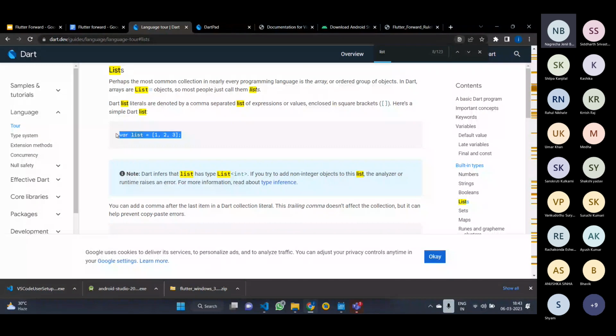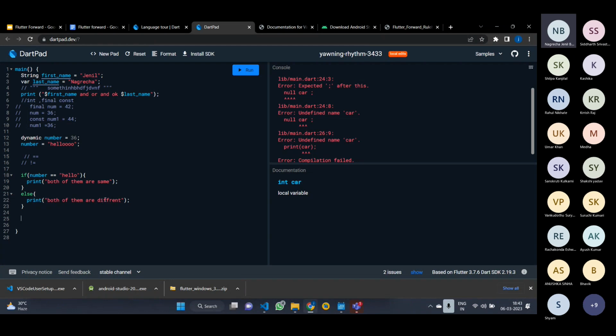Let's take an example and explore for a bit more, around 4 minutes, and then we would set up Android Studio and VS Code. So let us consider that I have a list of numbers. Now, since we have defined its data type as var, we can add a string here, and still it won't give me an error, even if there is a string inside a list, because we have used var.